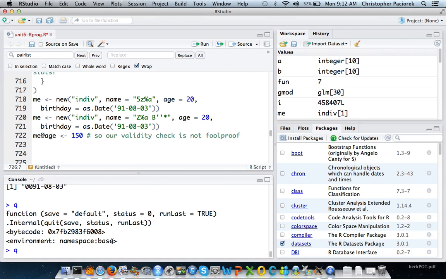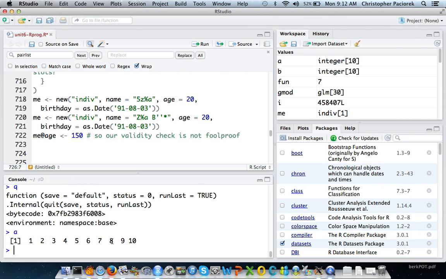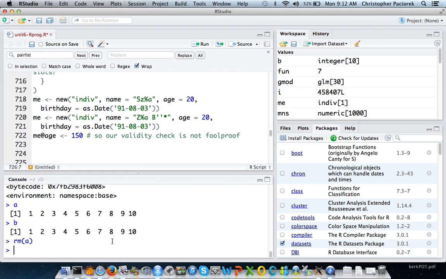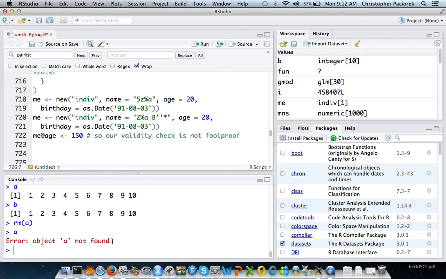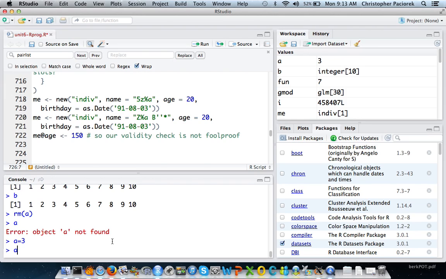So if I were instead to type something else, all right, that's a bad example because that exists. So all of these things exist. If I just type A, it says A is not found. But if A is found, what is it actually doing when I type A? Okay, so it's calling print. So let's create A again. A equals 3. And now if I just type A, what it's really doing is calling print of A, right?